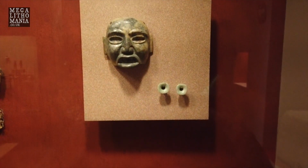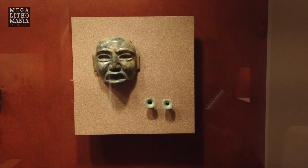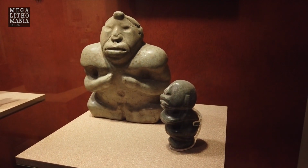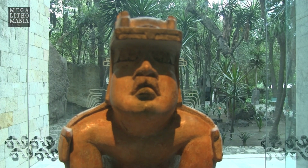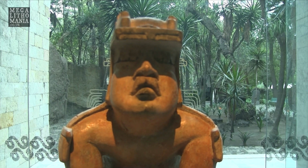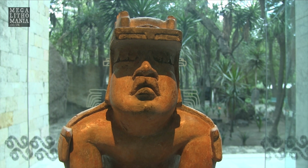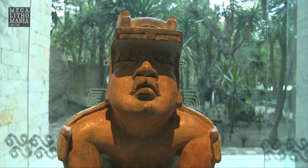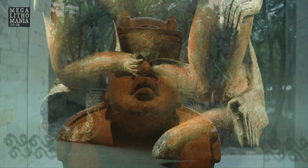Then we have more of a classic jade mask, again from the same site, and some ear wheels as well, as this gentleman down here who's made of classic jade, and also with Olmec features. So this piece is made of white clay, and it represents a stout masculine individual, and he has a creature across his back. Now this is found in Tlatilco, Morelos. This is the middle pre-classic period, so this is like the end of the Olmec era.